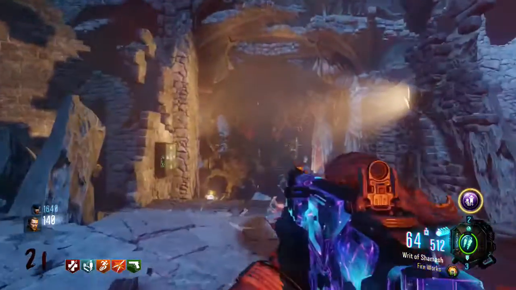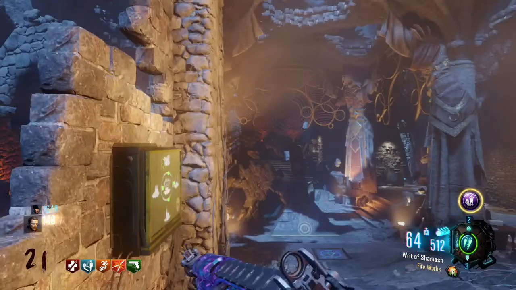So when you have all 4 runes collected, try to leave a zombie at the end of the round, and you want to make sure you've got full ammo on weapons, get weapons Pack-a-Punched, and get some good perks on. And before we get into the next step, you need to do one more thing.